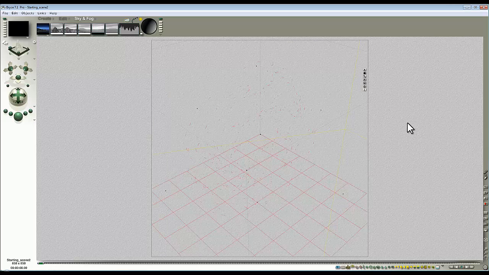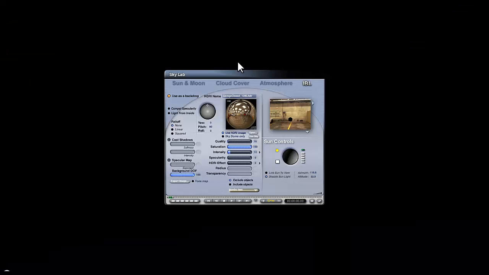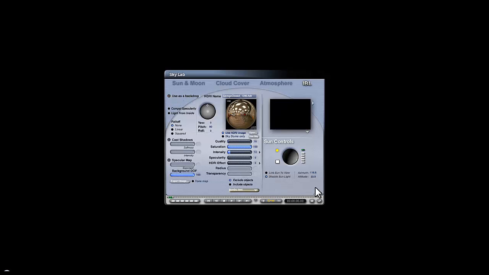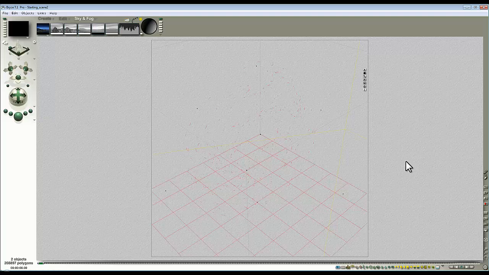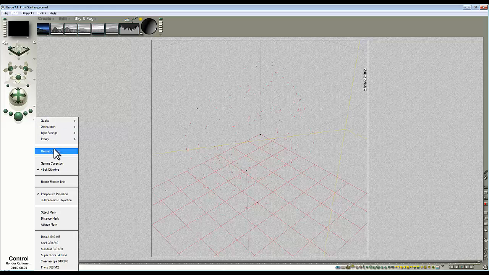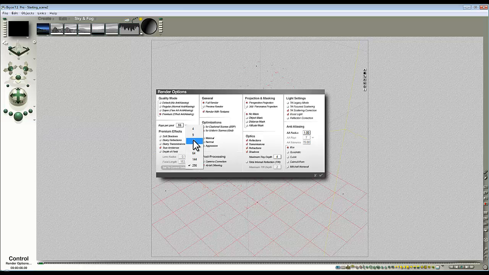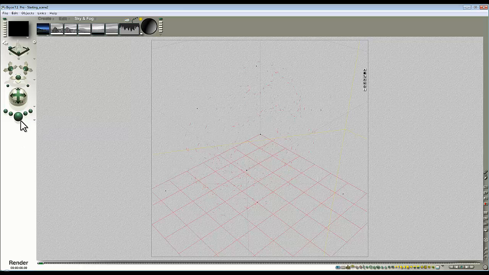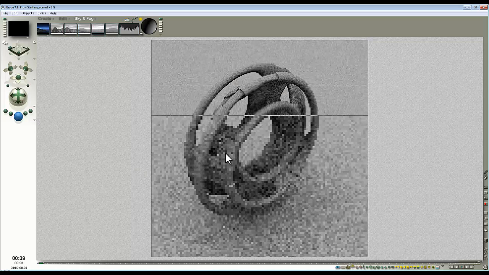Right, so what we've got here, we'll get rid of the reflection because that's just confusing matters, and I'm going to get rid of the HDRI backdrop, so I'll just switch the backdrop off so it needn't really be a concern of ours now, and lower the rays per pixel. Removing reflection is going to make it so much more efficient for rendering, so you'll be able to see what's going on.